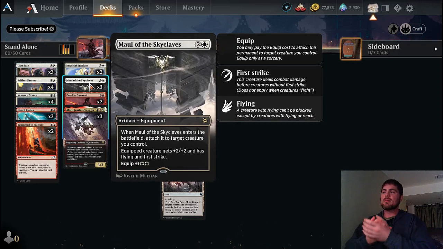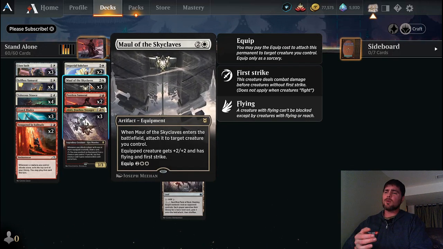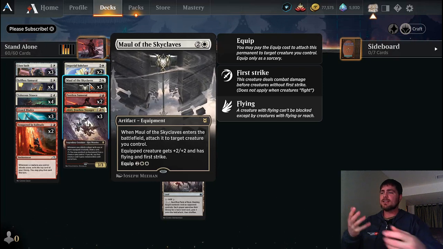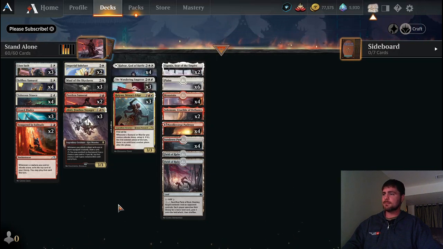Probably one of the best pieces of equipment that's been around for a while is Maul of the Skyclaves. It gives 3 mana, equips as soon as you play it. +2/+2, flying and first strike. Like, that's just brutal. 3 mana. Right before combat, attack in with this flying creature that has first strike and gets a nice big buff.